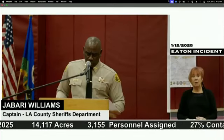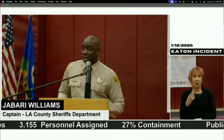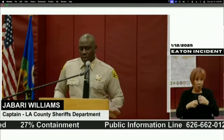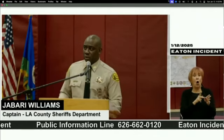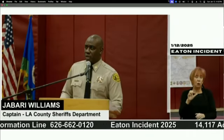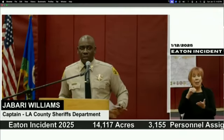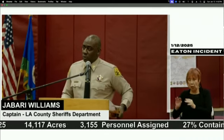Be mindful that there's still some ash and toxic substance that may be in that area. If you have respiratory conditions, consider that. Please, it's best to hire a professional to check your utilities. I don't recommend you do it yourself. Please have someone that's a professional come out and check it. This is important. Document the damages. Take photos before you start to clean up. This may be important for insurance purposes.